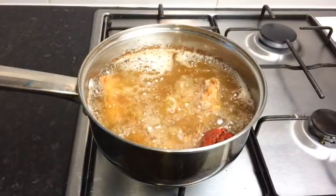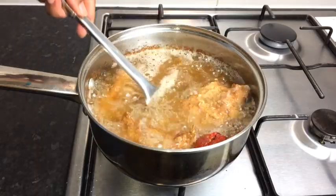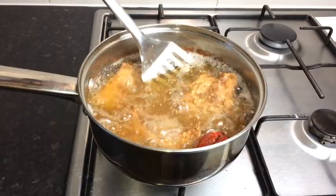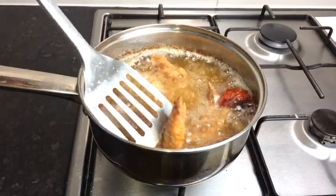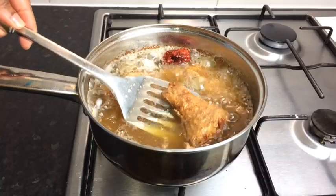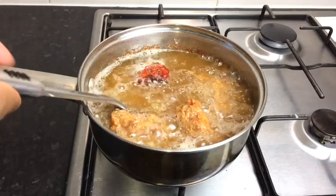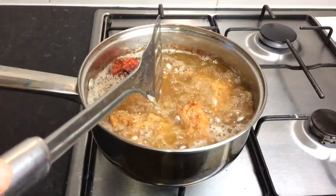So my fish is all finished. And guys, just look at it. Nice, golden, crispy. That's exactly how you want it. Yum, yum, yum. I'm just gonna put it on a cooling rack.